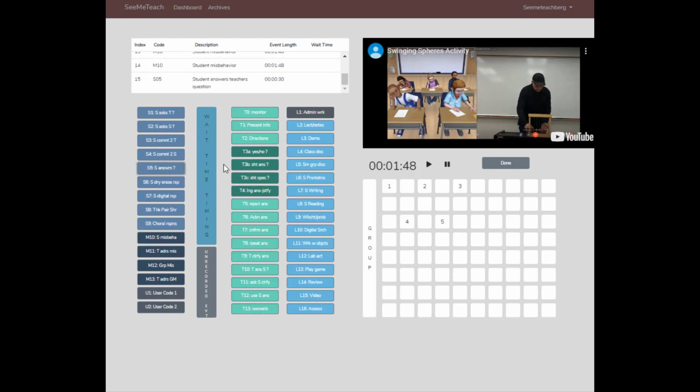And then the teacher starts lecturing. So we don't press it yet. We wait till they're done lecturing, and then we press the T1 button. But in the meantime, let's say CJ in the back row here is misbehaving, so we click to note that she's misbehaving. And again, it's an action only. It's not timing her misbehavior because we're timing what the teacher is currently doing.